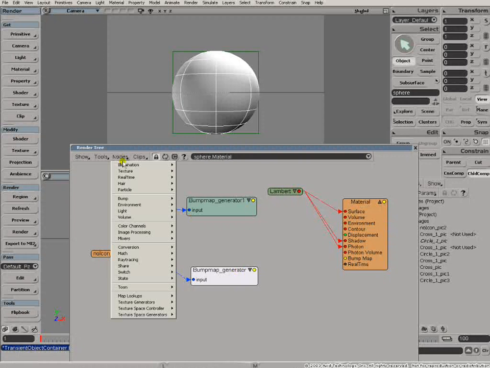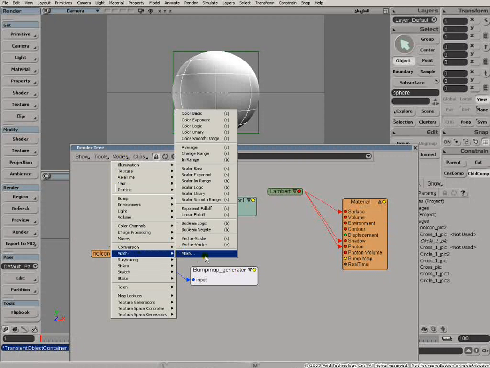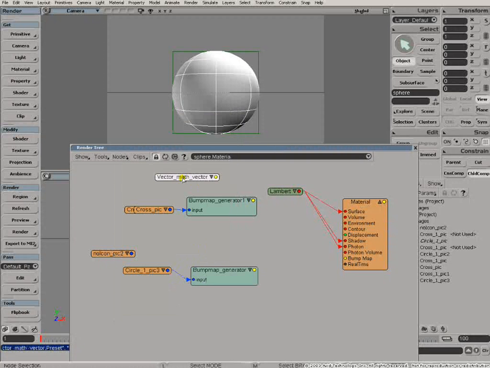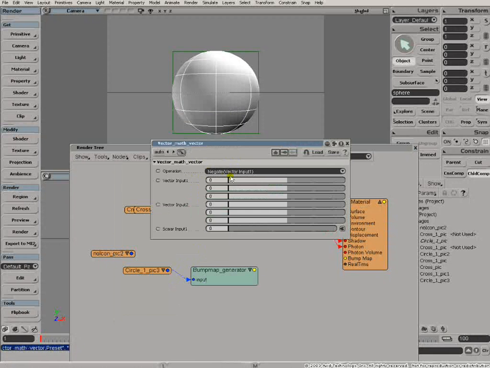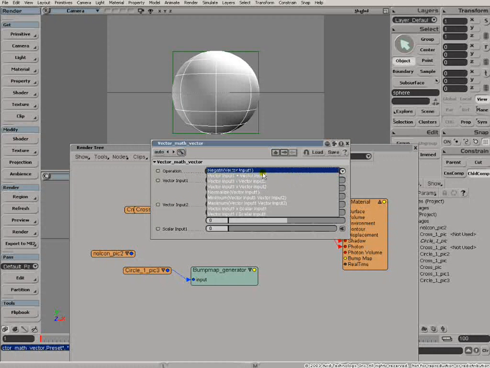So there is a node which works perfectly well for us in the math, and it's a vector node, or vector math vector as it's titled when you get the node in there. Open it up and you'll see you've got two vector inputs there, and then you've got a number of operations that you can perform between those two vectors, or between a vector and the scalar.